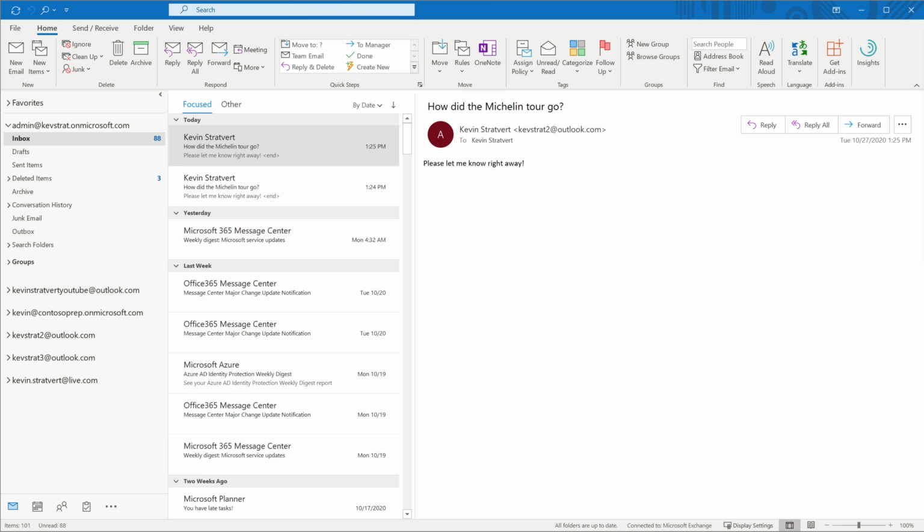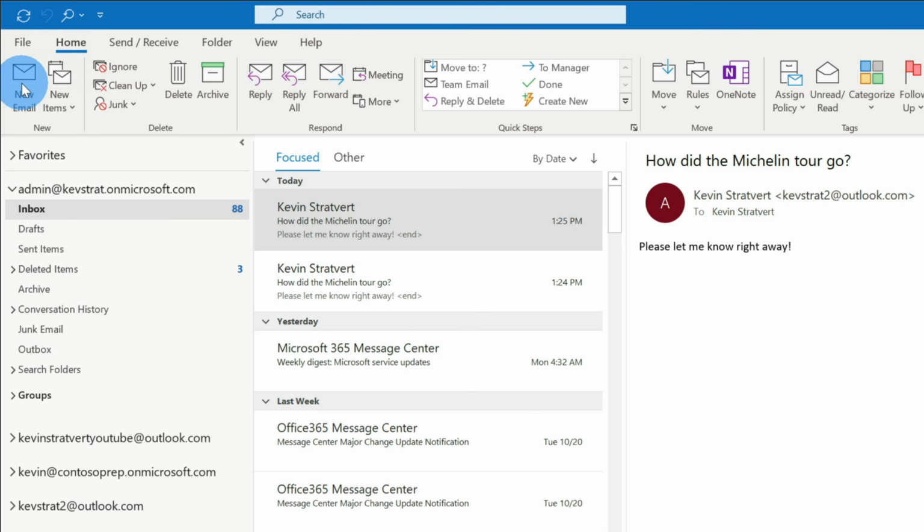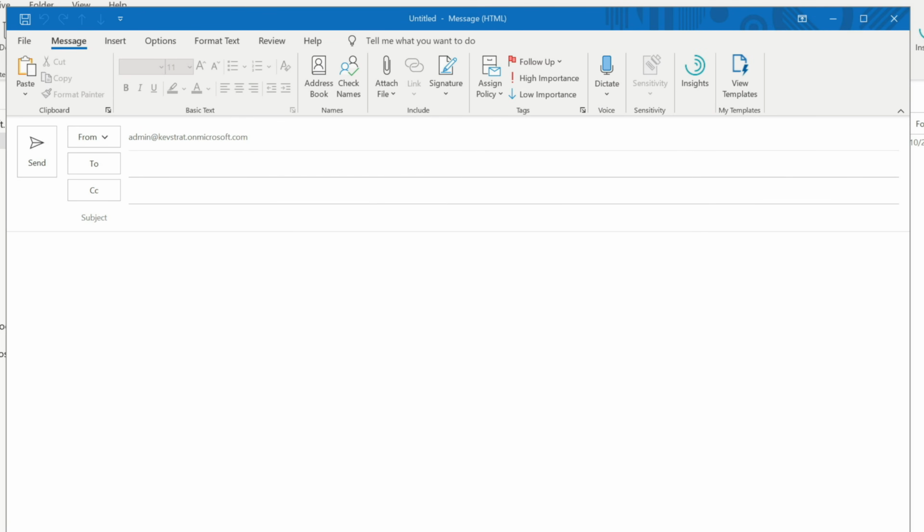Tip number 4, you can very easily add an email signature to all of your emails that you send out. Maybe you want to show your contact information, or maybe you want to promote something going on in your company. To add one, let's go up and click on New Email. When we click on New Email on the message ribbon, about midway through, there's the option for signature. Let's click on this, and then within this menu, let's click on Signatures.